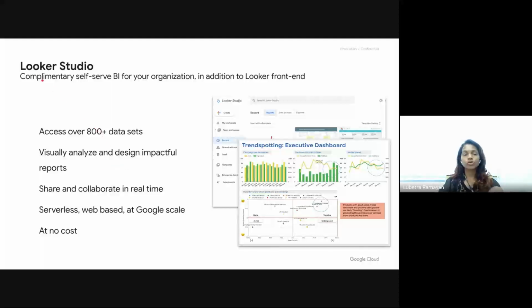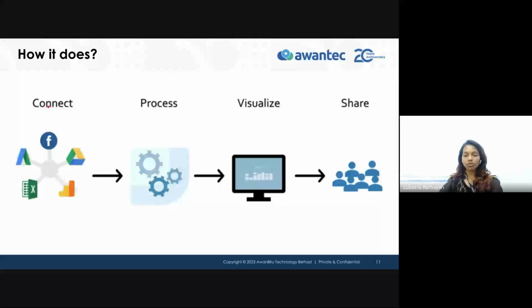Looker Studio is a free tool where you don't really have to invest any money. So for a start, you maybe can just share and connect your sample data to Looker Studio and give it a try, to see how Looker Studio works. Alright, so let's look into how the Looker Studio process actually works.